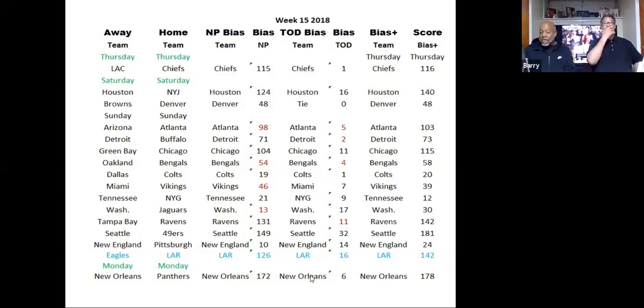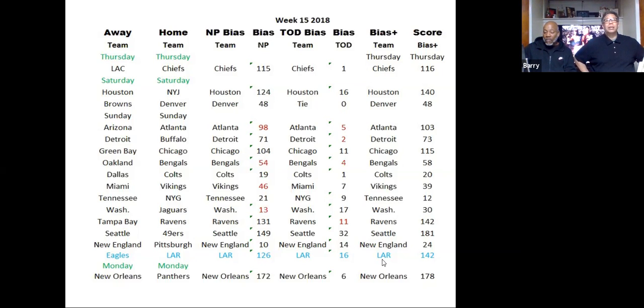Anyway, let's move on to the Saturday games. We have 2 Saturday games. Houston and the Jets. The Jets are home. And the Browns and Denver. These are both Saturday evening, correct? Yeah, these are going to be evening games. And there you go. You can see here. Both in the evening, so don't plan too much on Saturdays. Keep your Saturday there.